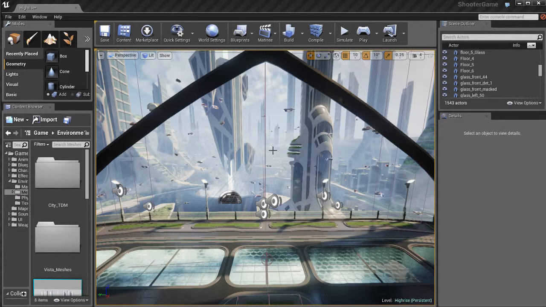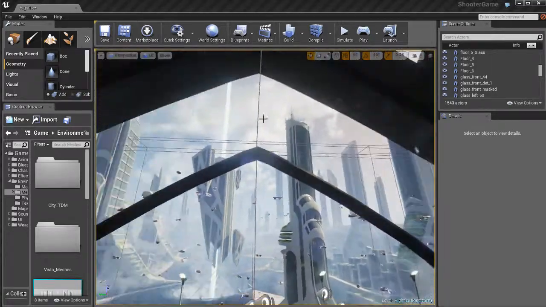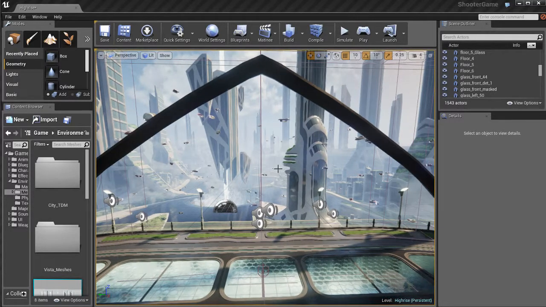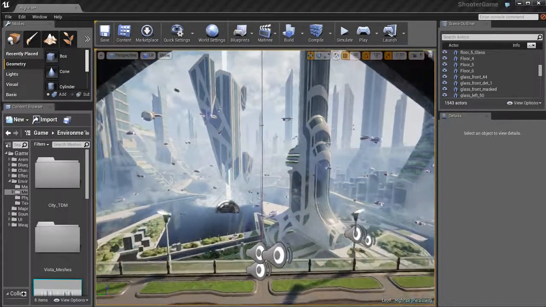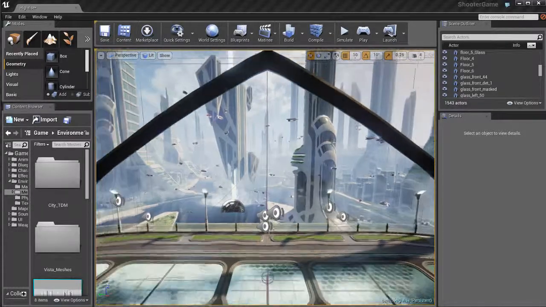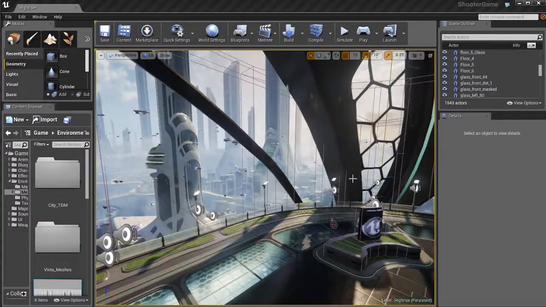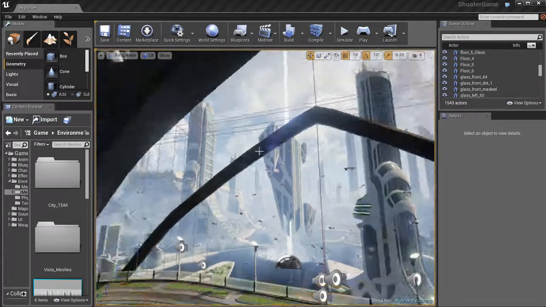Right now we're going to talk about viewport navigation, however, which is very important because it's going to be what you use 100% of the time. So if you hold down the right mouse button and you drag the mouse around, you can actually look in your scene like if you were standing in there and tilting your head around to look. If you hold down the left mouse button and you move the mouse forward and backwards, you can actually dolly the camera forwards and backwards, and that's by using the left mouse button.